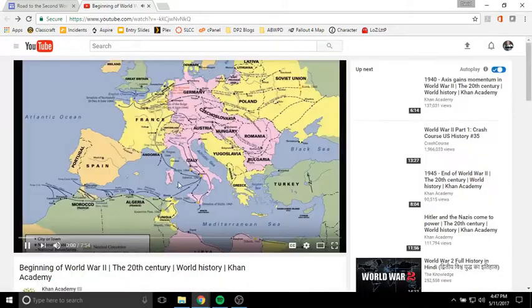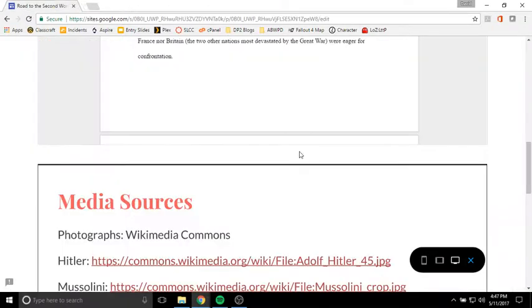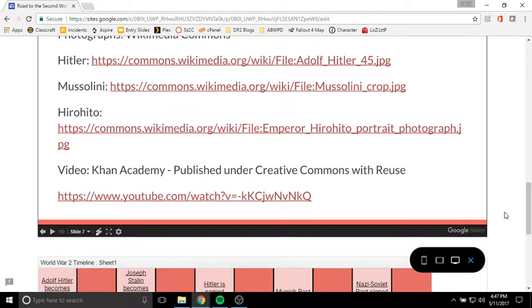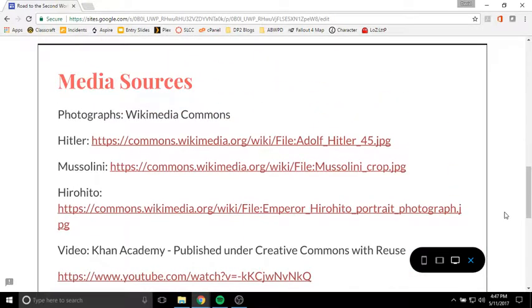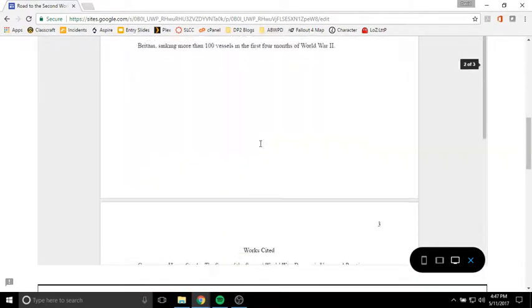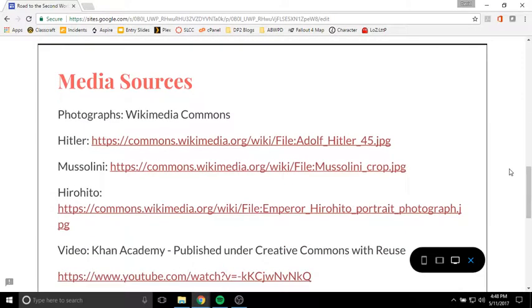So I've done everything I need to do legally, and I've attributed all of that work to the people who deserve to have that work attributed to them. So this is what you're going to want to do. You want to make sure this is in here, because without this, it technically can be plagiarism. Without citing your sources, you're essentially saying, I did this myself, which you did not.